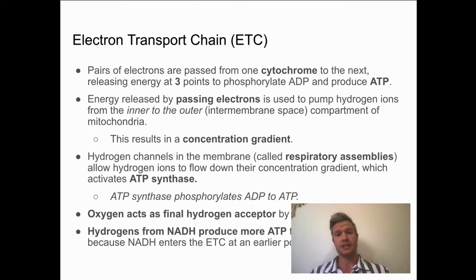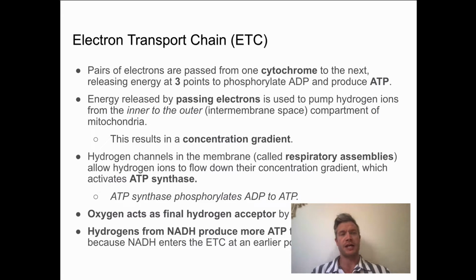And throughout the process of the transport chain, it does it through two different means. Just to clarify, they happen at the same time. It's a simultaneous, continuous process between these two components of the electron transport chain that generate ATP. So one of them is pairs of electrons. As you'll see, they'll get passed between different holders in this process called cytochromes.